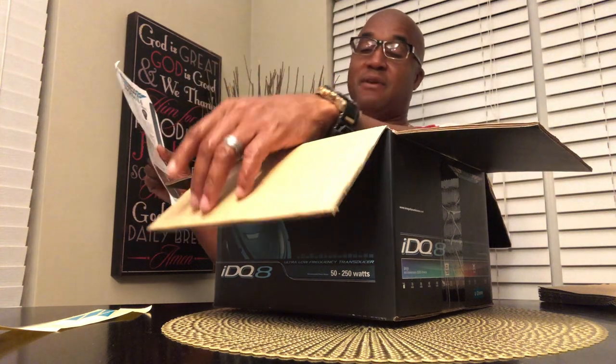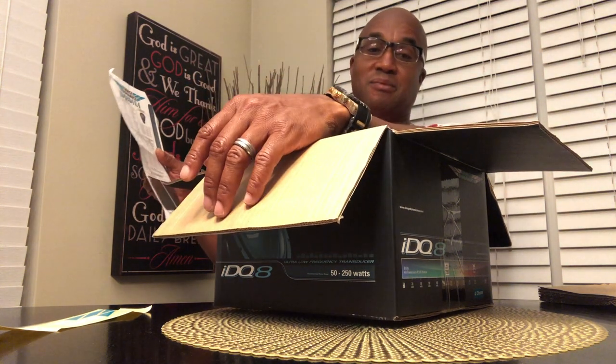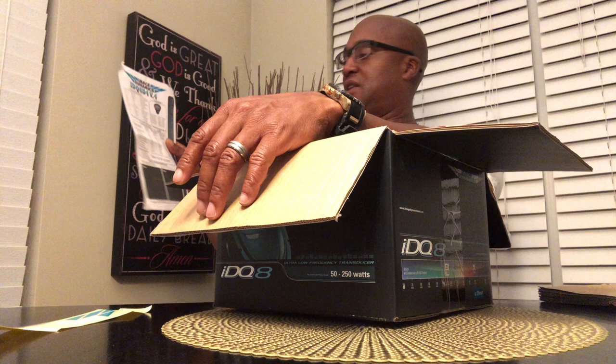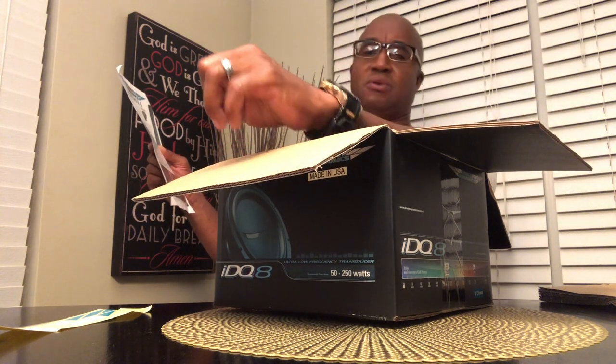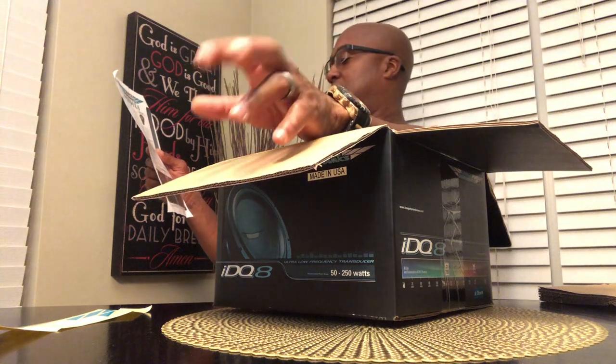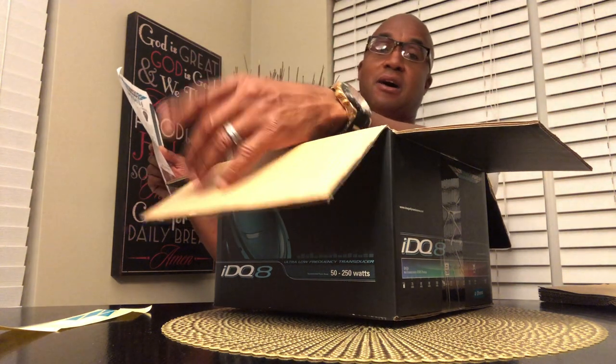Compact, 0.5. And I always tell you, most eights can play in 0.5. This one can as well. They want you to tune it to 40, which I'm not going to do. I'm going to tune it to 32 or 33. Then the audio file is 1 cube.